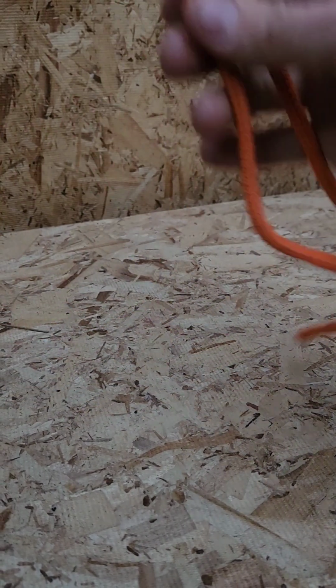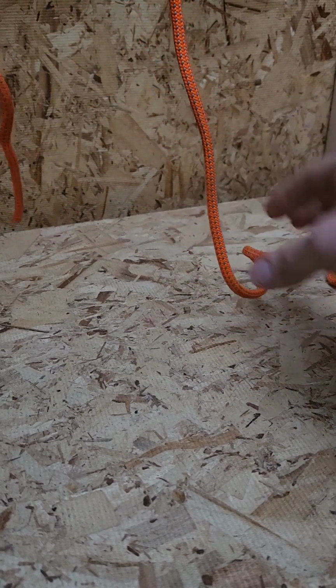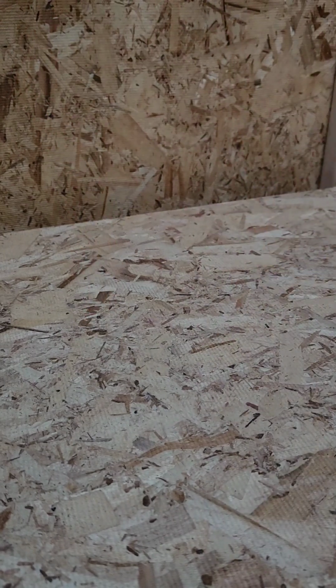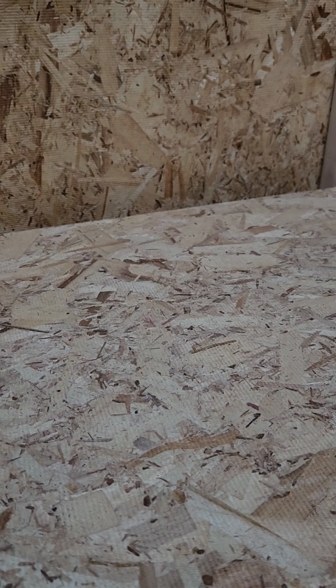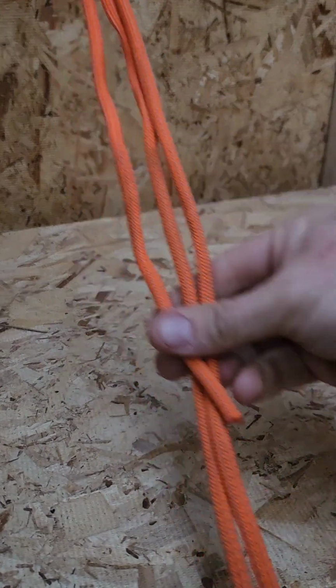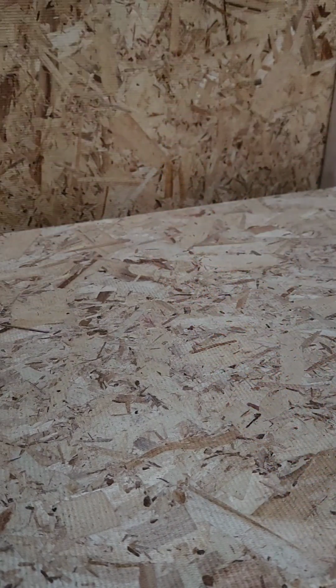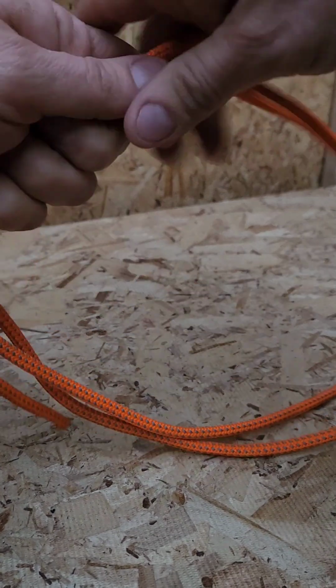Figure 8 bend with a bight detail. We take a bight of rope, and then we take the other end of our cordelette and we bring it up. So now this is one end and this is our other end. And then we tie our figure 8 on a bight into this.